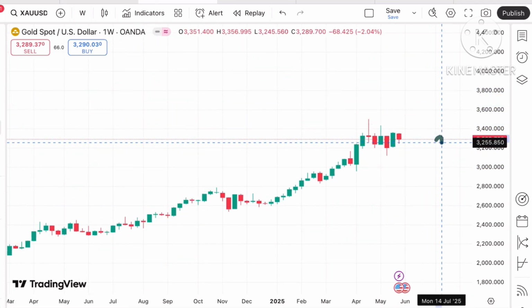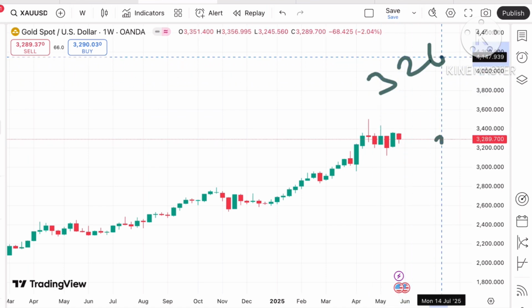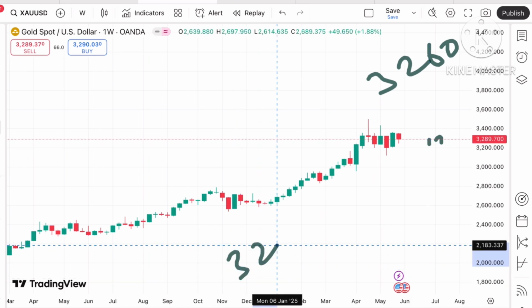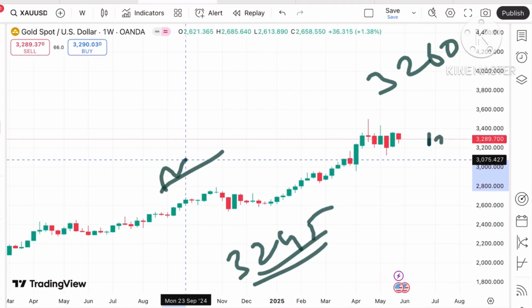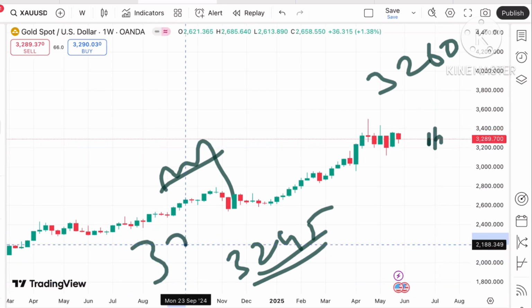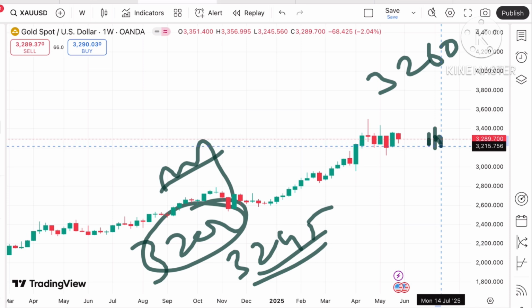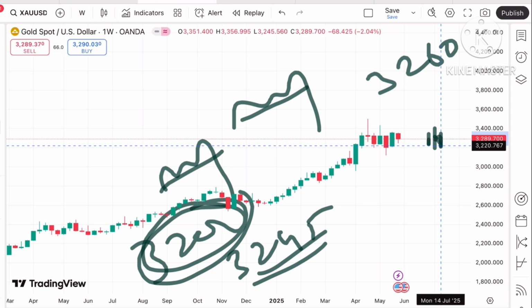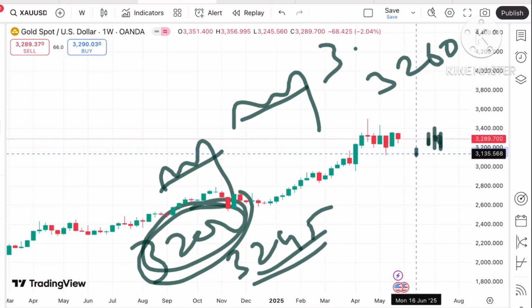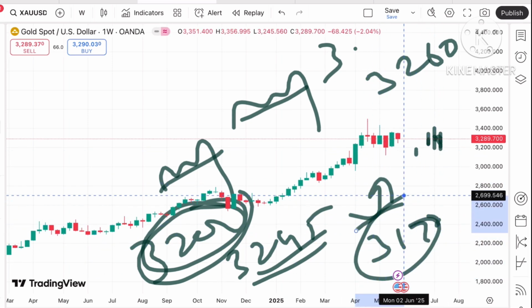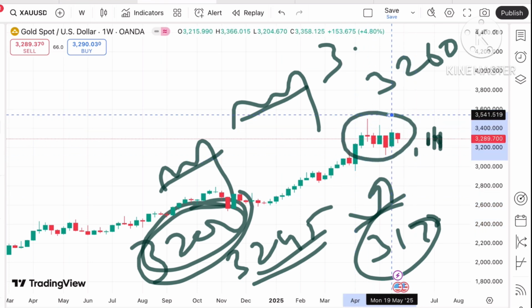Okay, but if it starts falling below this level, it can come down again towards 3260, and if it starts falling below that particular level, we can see a chance of touching a level of 3245. Okay, and if the price tests that, the price will fall further down, and from there we can see it can touch a level of $3200. Okay, and if that falls, we can see it will go further down. This 3200 is already tested, so the price will fall further low, and from there a further fall we can see towards 3190, and then a probability of touching a level of around $3170 we can say, and from there a bounce back can come. This is what I have explained to you for this particular range.